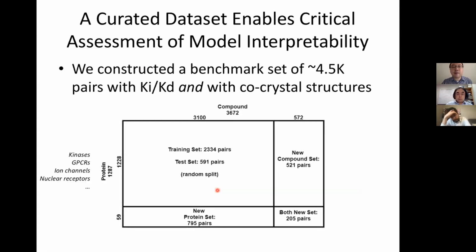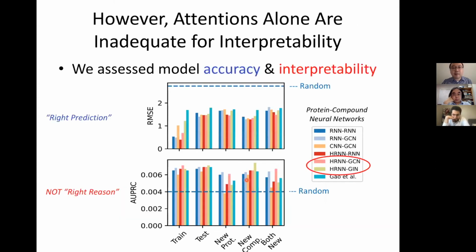So let's first introduce a data set, okay, which is labeled with both affinity and contacts, okay, and then see how the current attention-based methods work, okay. So let's look at the root mean squared error. That's the affinity prediction. The lower the better. So we introduced the different colors of different models for embedding proteins or embedding the ligands. And we are asking these different clusters like training, test set, new protein, new compound, and both new, okay?